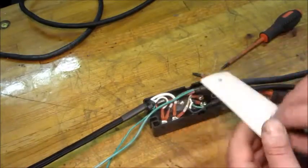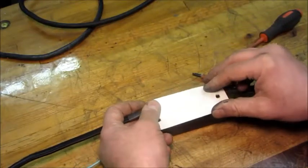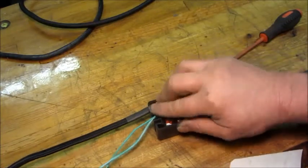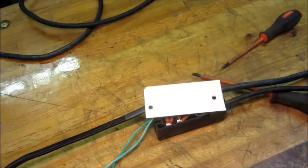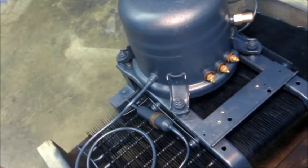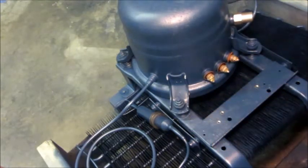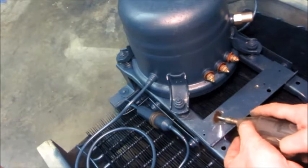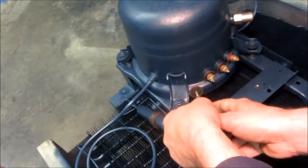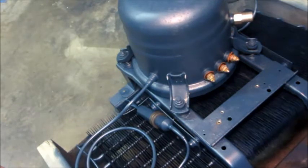One last thing I want to show — this is a piece of Nomex insulating paper. It'll sit below the relay to provide secondary isolation so that if anything happens in here, it's not going to have a direct path to ground. There are two places on here that take grounding screws, and I want to grind the paint around them so we've got a good connection for ground and safety.